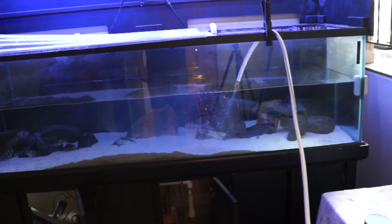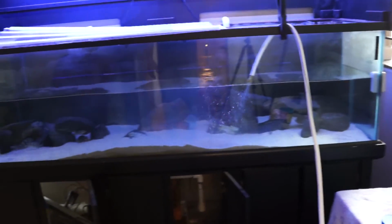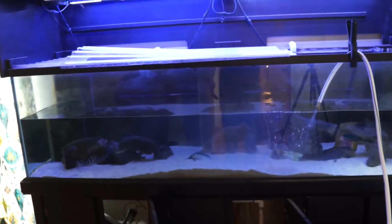Obviously, until the tank fills up, I'll throw some Prime right next to where the water's going in, just so it mixes in properly. And that's how I do my water changes on my big tank.